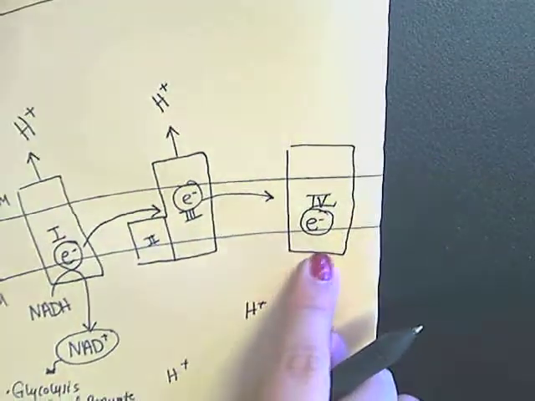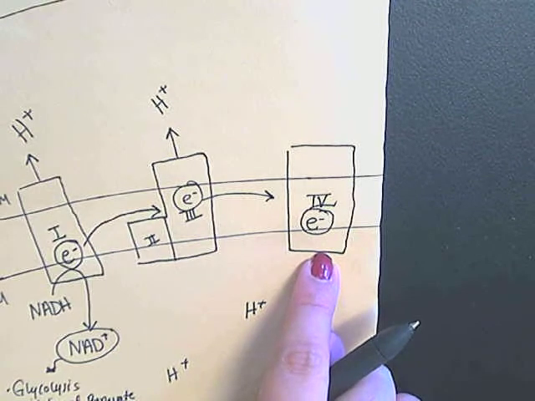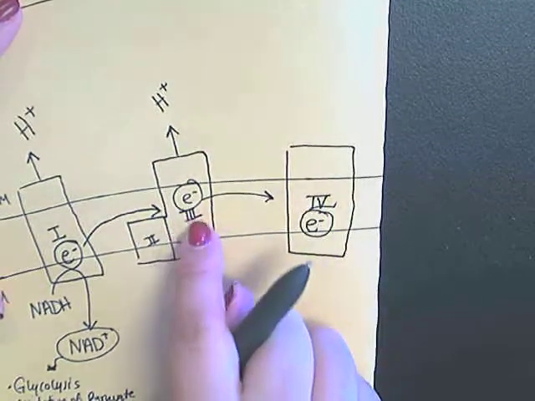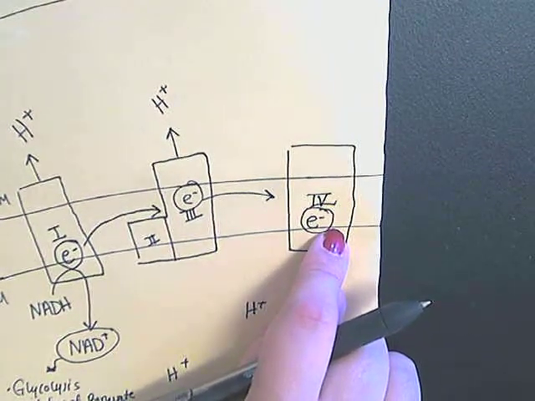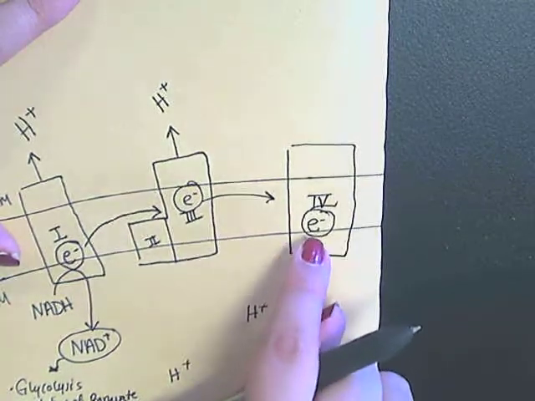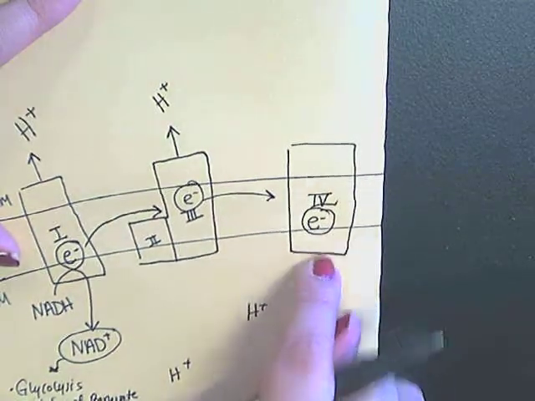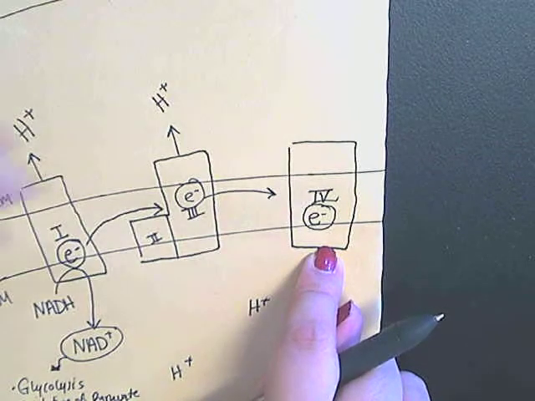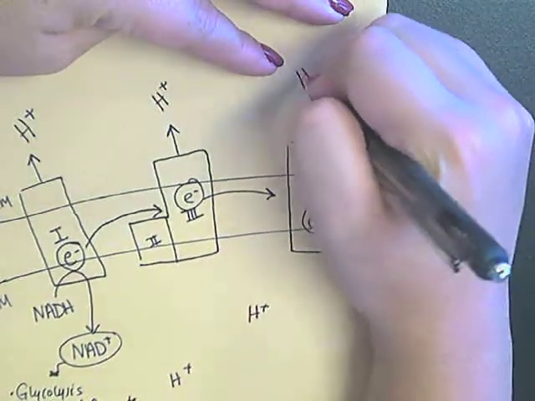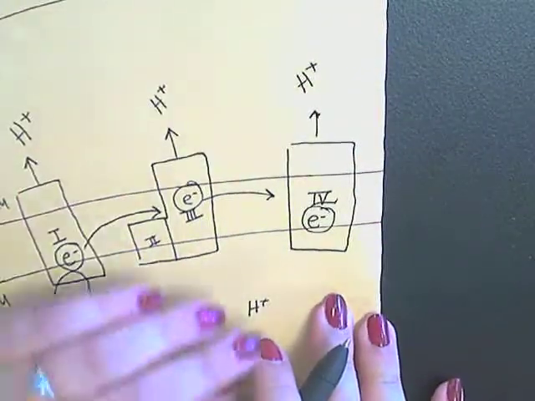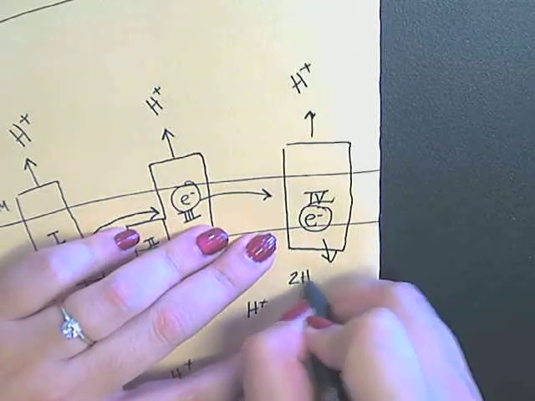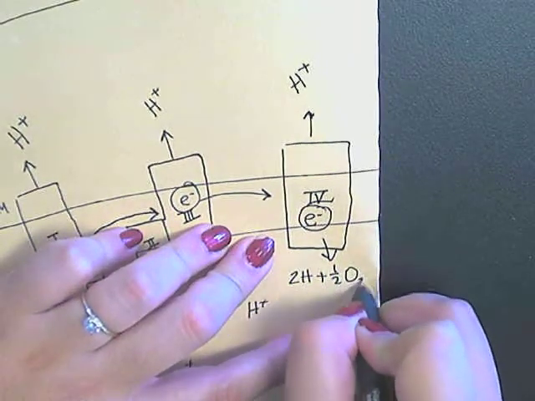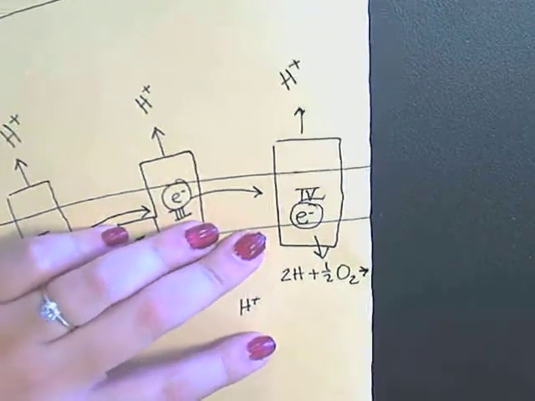This is our cytochrome C oxidase. So cytochrome C is the electron carrier that's going to take the electron from this one to this one. Think of it like FedEx or UPS shipping a package. This last complex, which is your cytochrome C oxidase, has two jobs. It's going to multitask. Not only is it going to pump a hydrogen across the membrane, it will also take that electron and donate it to hydrogen floating in the matrix and oxygen to create our final product, which is going to be water.